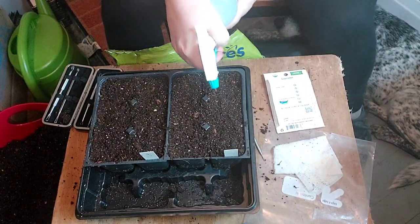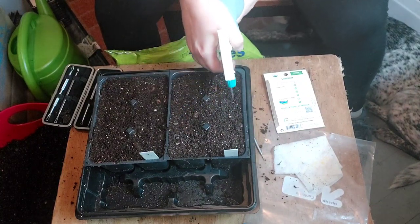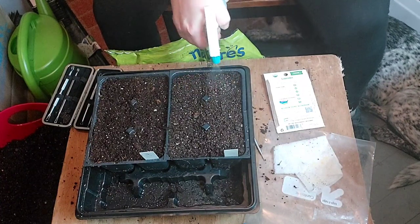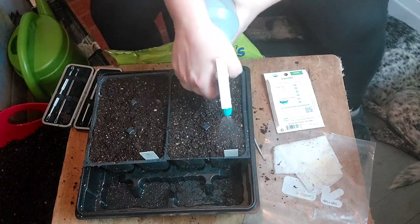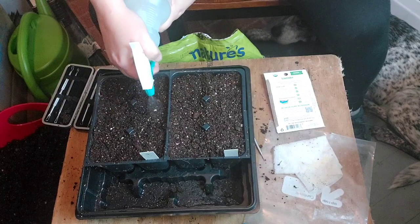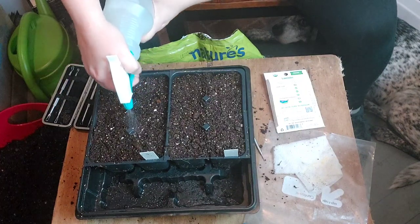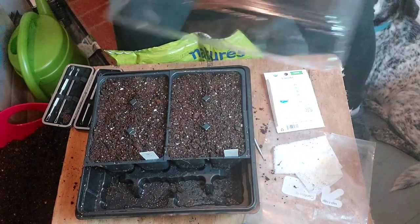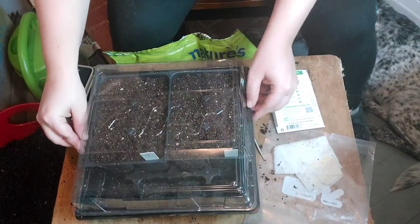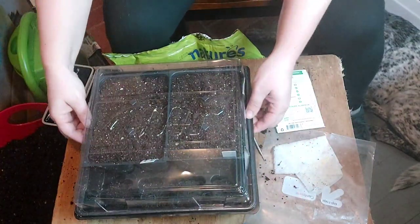Handy dandy spray bottle, of course. What else would I use? The soil was pre-moistened, but I want to give the top a good spray just to settle those seeds down in there. Really settle them good. Then under the humidity dome, and right under the grow lights. Let the science commence.